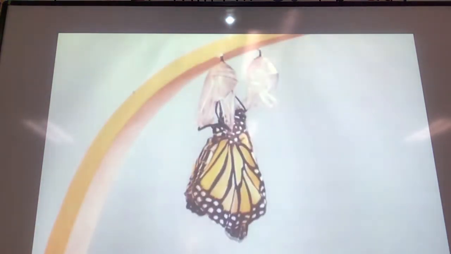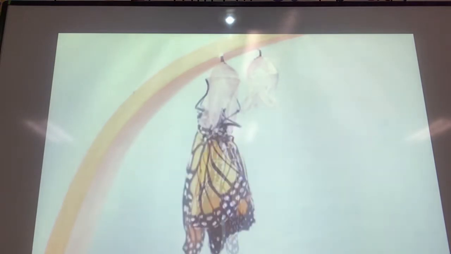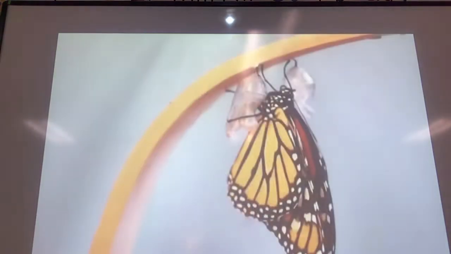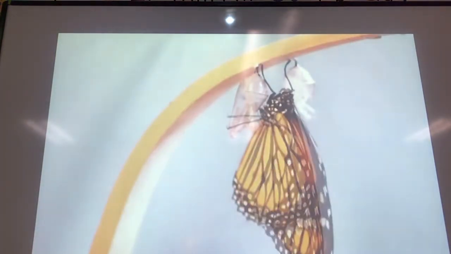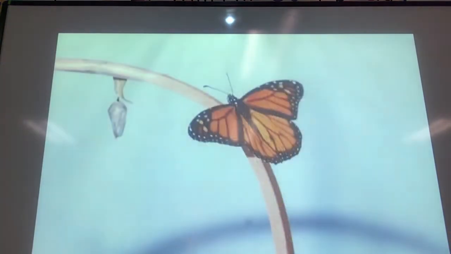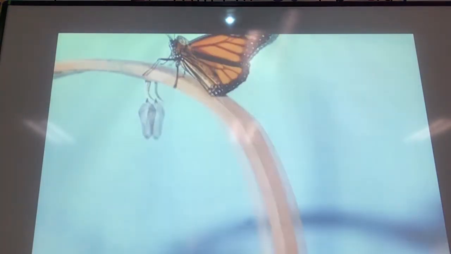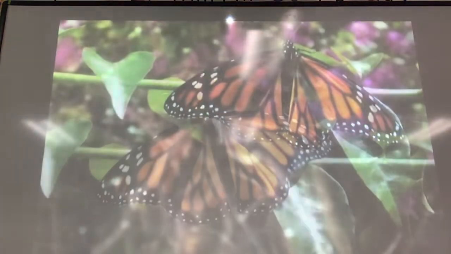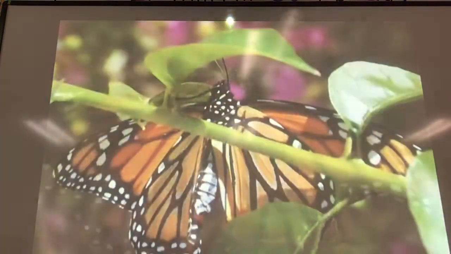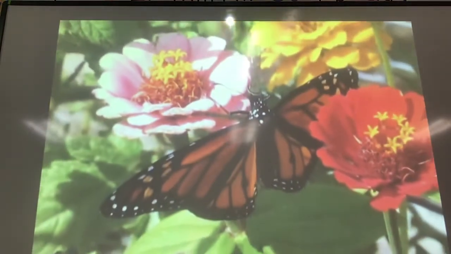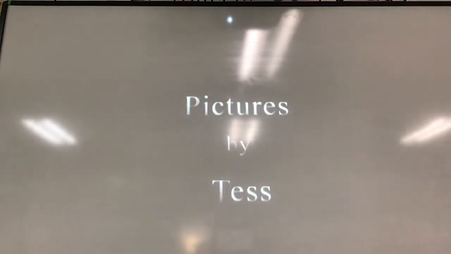So see, he's sitting there for a long time. Kind of looks like the monarch butterfly in Hurry and the Butterfly, doesn't it? Isn't that pretty? Isn't that neat?